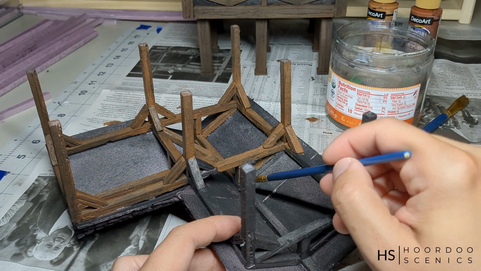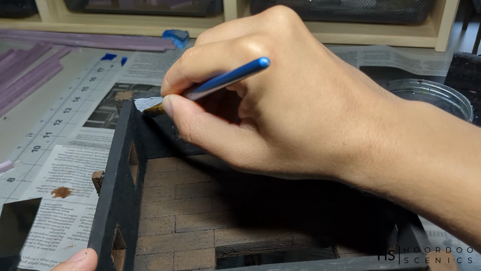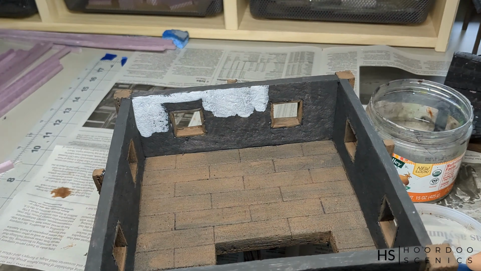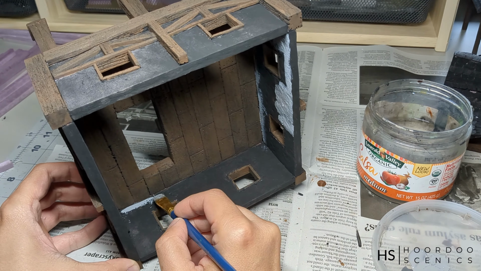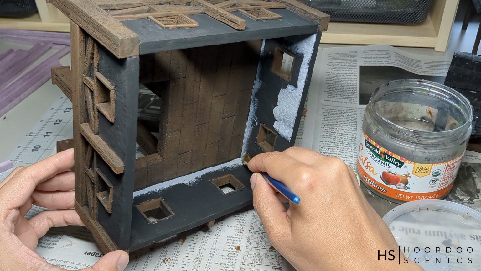Using a very light gray, almost white, I'm applying paint over the wall pieces. I'm trying to cover as much of the black as possible at this step while not touching the previous wood colored parts. It's a bit of work, especially when you get close to the edges of the wood, and I'm doing my best here to not make mistakes, but you will see that every now and then white spills onto the wood pieces.